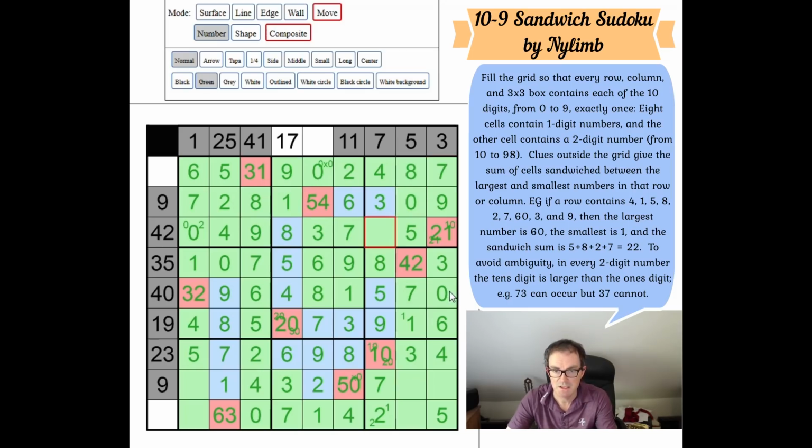That places this one as a 6. Again, it's working. This is a 6 now because of the 6 here. We need 8 and 9, the 9 there. 8, 9, 9, 8.